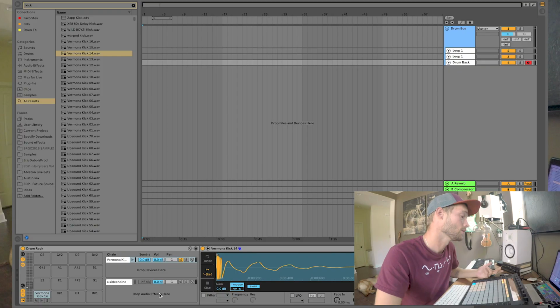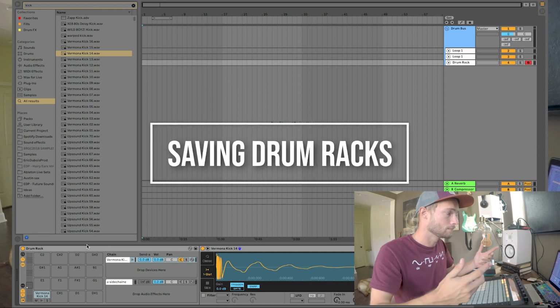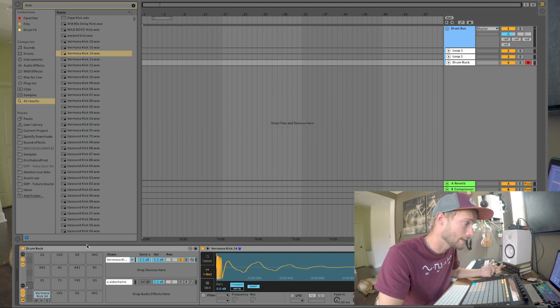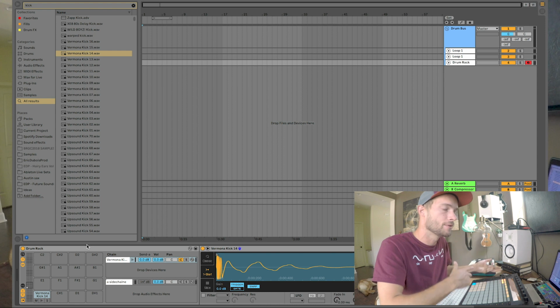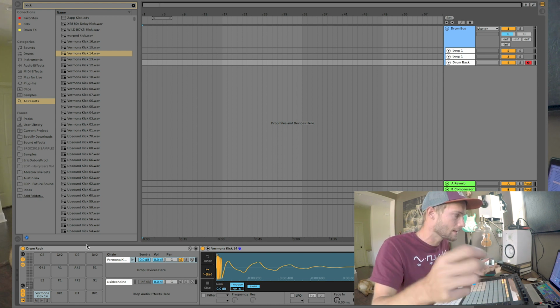So that's an awesome tip and an awesome thing that Ableton's drum rack has, the opportunity to make return channels and sends within the drum rack. Now also another cool thing about it is that once I've finished the song and once I've made all my drums, I can directly save this drum rack as a new drum rack. So whenever I'm making another beat or another song and I want to use the same drums, I can just go in my folder and grab that drum rack and just throw it in.